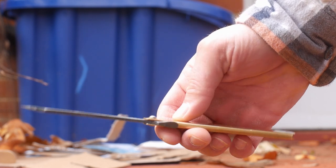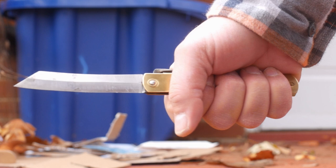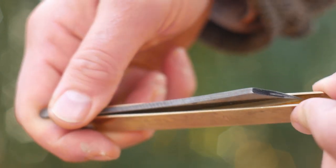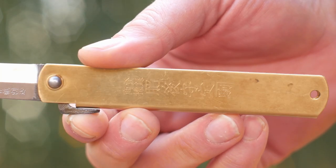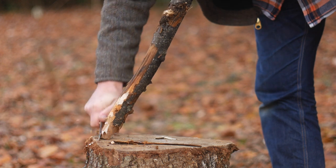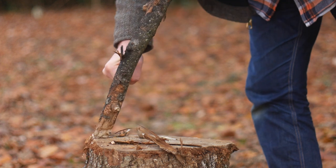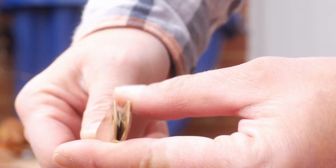Since I have the XL version, it's long enough for my hand so there's no finger crowding. The deployment can best be described as two-handed unless you're a show-off. You could possibly open it one-handed, but you have to do it like this. The blade does rub on the inside of the handle, so it might give some people a new appreciation for a Benchmade. It's a friction folder, meaning there is no lock. You can depress your thumb on the tab up top and that helps keep it open, but basically the downward force of cutting is the only thing keeping it from folding. The blade pivots on a rivet and is not adjustable.